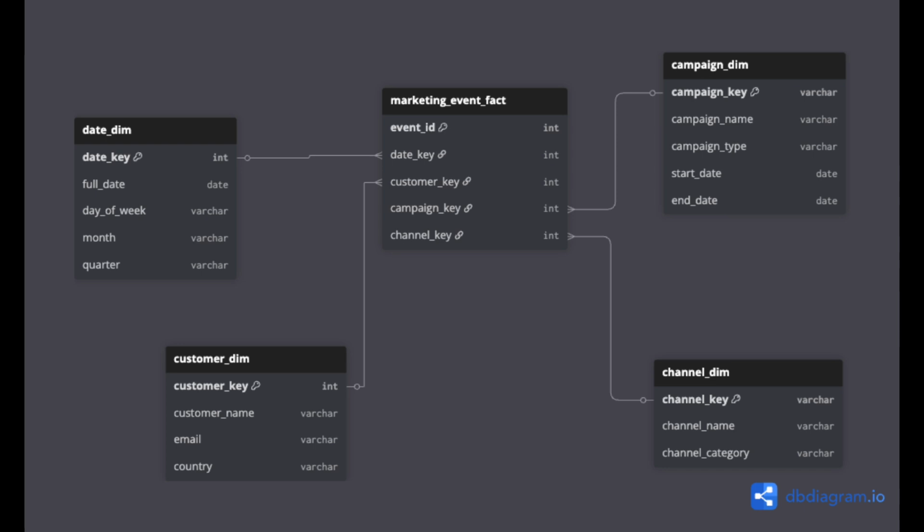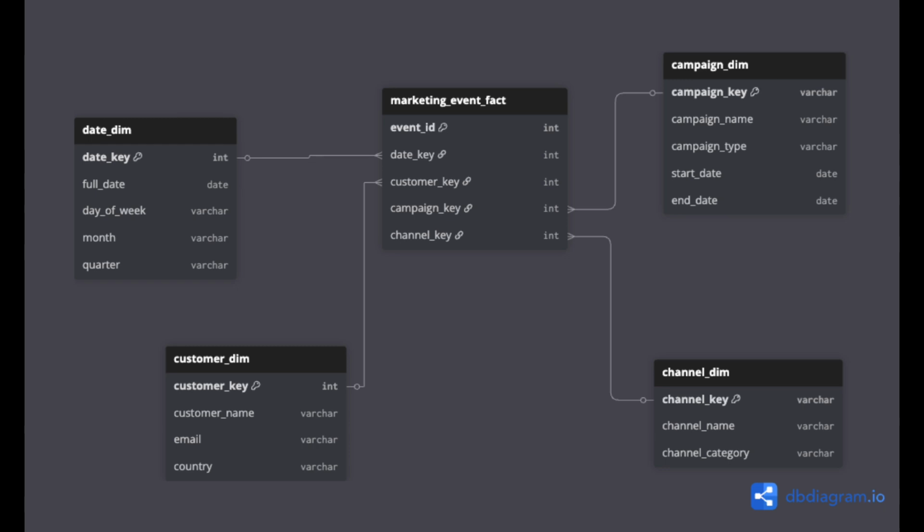So how is this table useful? It's useful because the data is the rows themselves. By counting rows, the business answers important questions. How many customers did the winter campaign reach? Count rows where campaign_key equals C-2025-winter. How many push notifications did we send in January? Count rows where channel_key equals push and the date is in January.